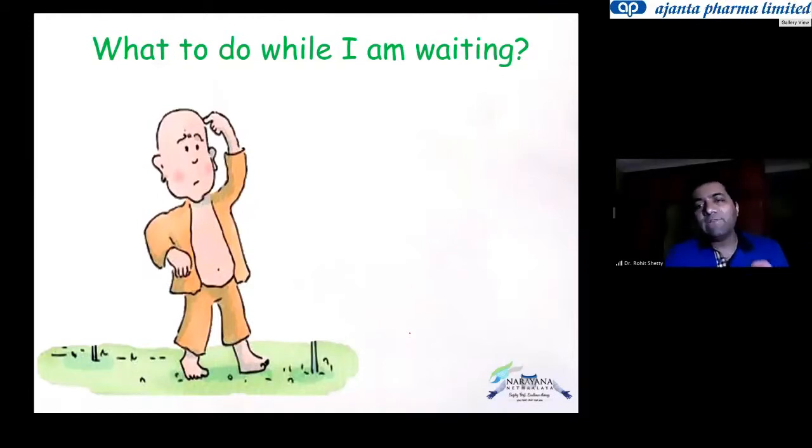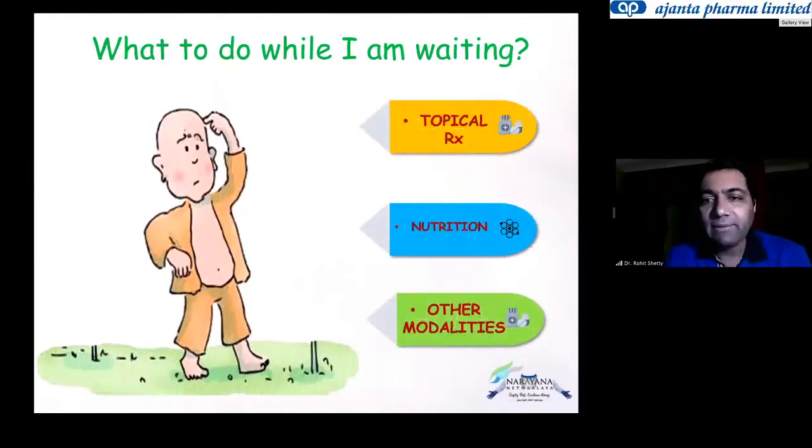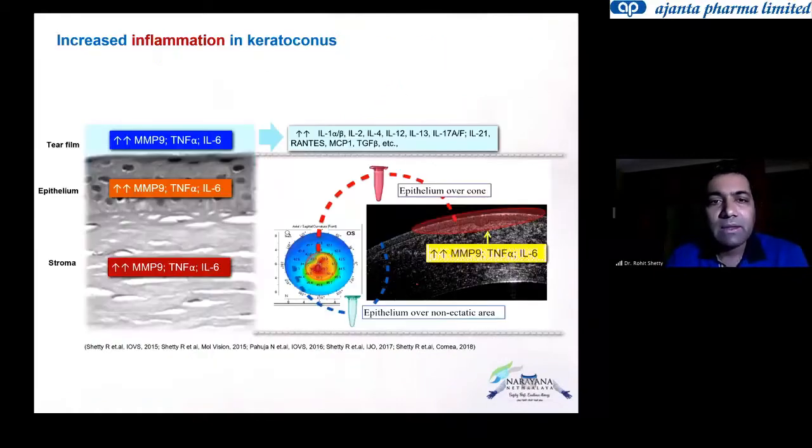But the question keeps asking is, what do I do when I'm waiting? So I have 3 levels of ways in what you can do. One is the topical, one is the nutritional, and other modalities. These are my papers, part of my PhD, and after that, this PhD was continued by Natasha.